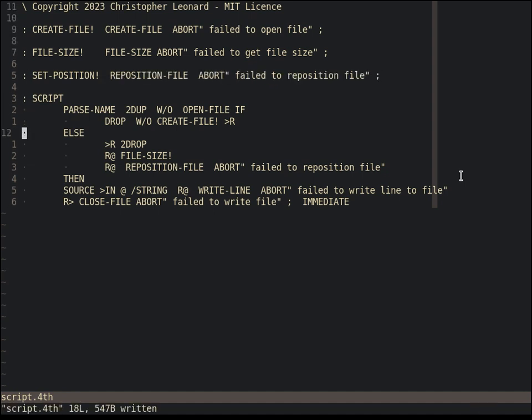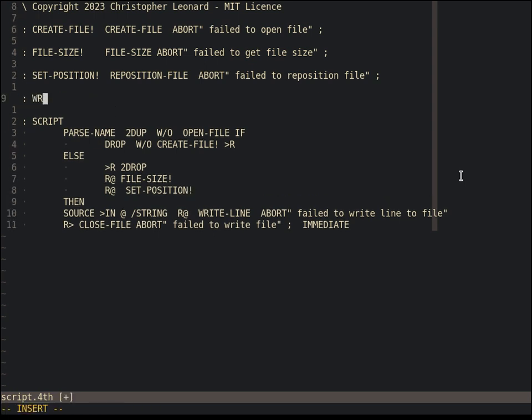Reposition seems a bit long, for some reason, even though set position is not that much shorter, but still. It's all about preference. And write line.